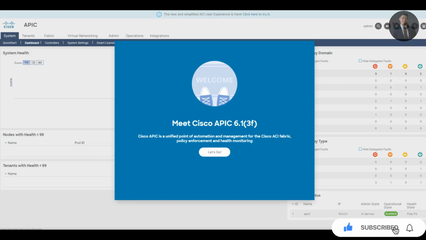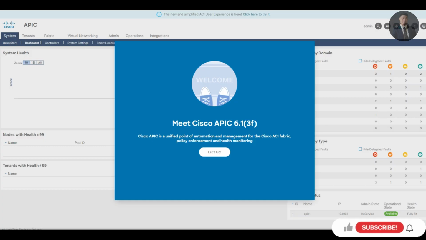Hello everyone, this is Nightmare, and we'll get started with Cisco ACI 6.1. I will show you a lab that provides the initial introduction to ACI and gets you familiarized with the initial setup. It will connect the VMM with a VMware ESXi cluster to the ACI, which will create a new distributed vSwitch.